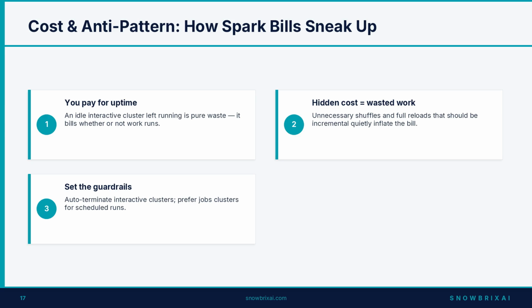Let us talk money, because architects always do. You pay for cluster uptime. An idle interactive cluster left running overnight is pure waste, burning cash for nothing. The hidden cost is the one nobody sees: unnecessary shuffles and full reloads that should have been incremental. So set auto termination on your interactive clusters and prefer jobs clusters for scheduled runs, because they spin up, do the work, and shut down. Saying this in an interview signals something important: you think about the bill, not just the code.